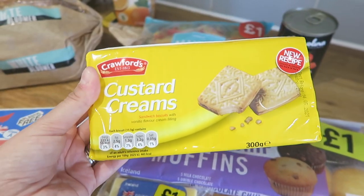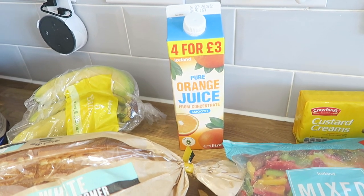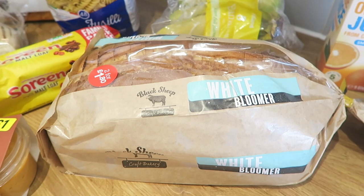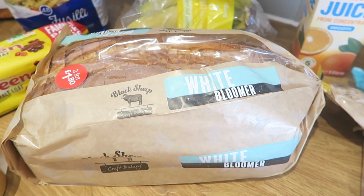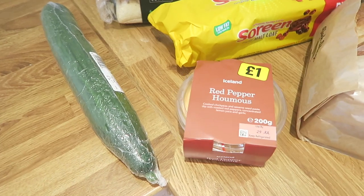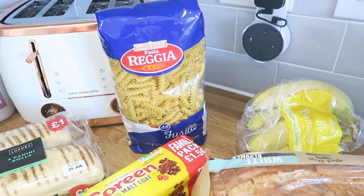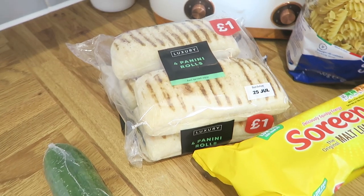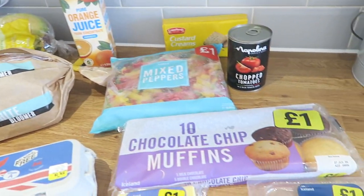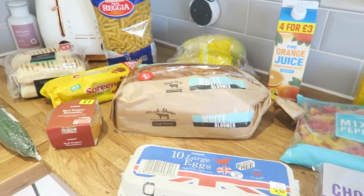I also picked up a tin of chopped tomatoes and some custard creams as a little treat — the boys are biscuit addicts! Then I got pure orange juice, which the boys like watered down — they prefer it over squash and it'll last even longer. I also got some white bloomer bread, red pepper hummus, a whole cucumber, a serine loaf, some bananas, a whole kilo bag of pasta, and four panini rolls for just a pound. Iceland's items are generally around one, two or three pounds, which is why I love shopping there.